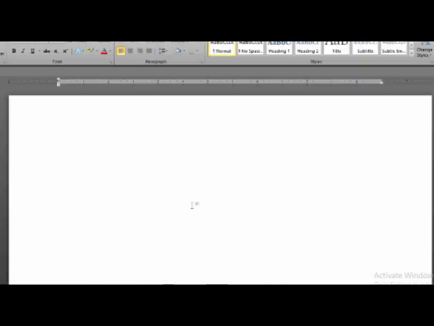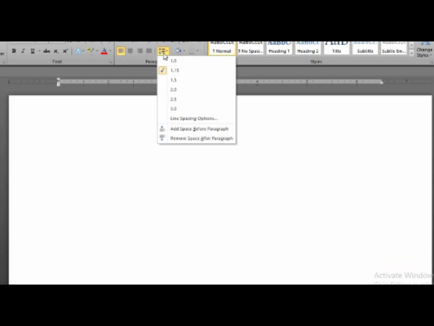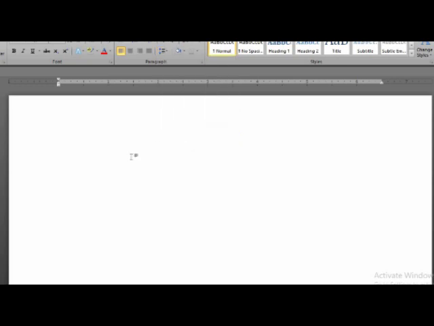Okay, so as usual, you launch Microsoft Word. On launching the application, the first thing you do is go to line spacing. You change the line spacing, make sure it is at 1.0, and also remove space after paragraph. After that, you adjust your font to a suitable size. Here we are using font size 16.